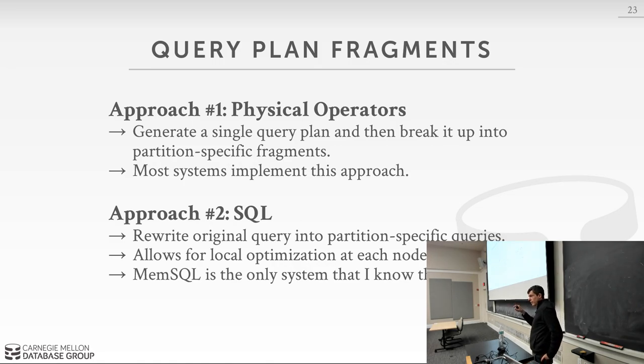So as far as I know, most systems do the first approach. They send the actual physical plan, like here's the join operator, here's the sequential scan or index scan I want you to do, and then the output of the query is just a message to send that data to some particular node in the cluster. The only system that I know that actually does the second approach is MemSQL. And they sort of extend SQL, their dialect to SQL, with some additional information about, again, where the data is going to come from, where it needs to go to after you compute the query. But the idea here, which I actually sort of agree with in some ways, is that rather than having a centralized query planner make decisions about how it's going to execute every query plan fragment, they just have the local node do that for them. And the idea there is like the local node would have the best information about what the data actually looks like, and you don't have to worry about keeping some global thing in sync.